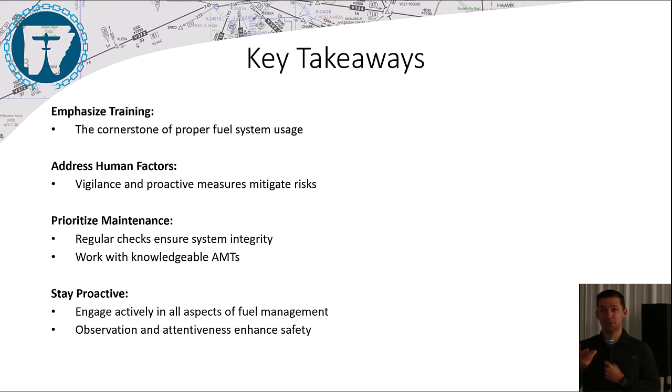So yeah, the cork failing in the fuel sending unit, even though it's a physical fuel sending unit, would be something to check during annual. You know, a knowledgeable AMT should be able to check that. Luckily, corks are pretty easy to replace, so that's good. Oh, good question. You got enough.